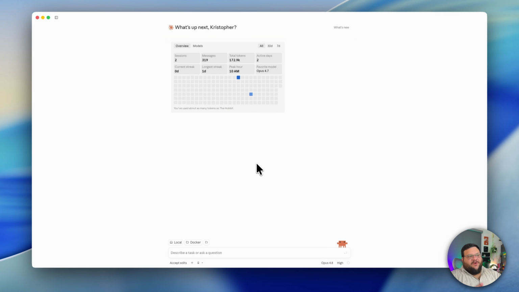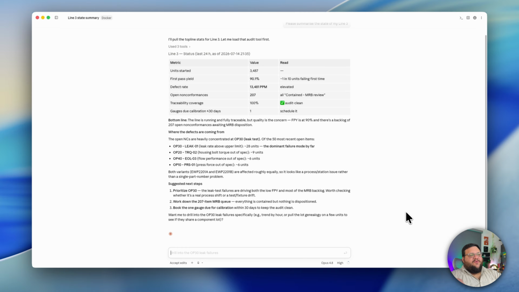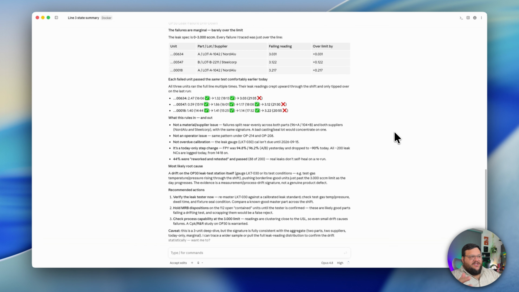So now with Claude properly configured, we can ask it questions about our line. It'll connect to our MCP tools and start processing all of our data. We'll need to allow requests as they come in, and here we have our full report for our line 3. You can see at the bottom it asks us if we want to drill into this particular issue, so we'll say go ahead. And not only will it process that data, it'll also call its own systems and its own solutions for wrapping that data or transforming it. So here we have the dive that it promised, as well as a most likely root cause that we can take recommended actions against to verify the fix.